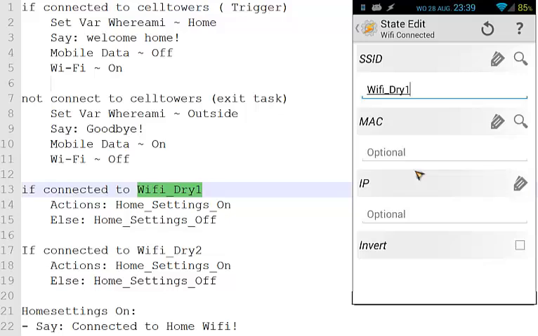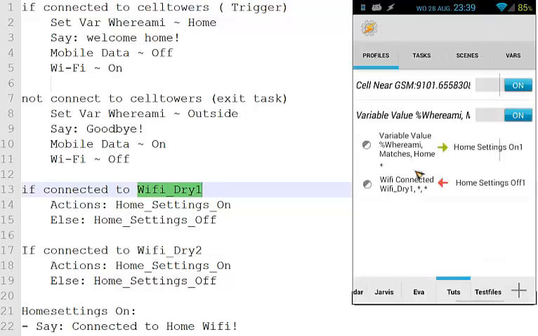So I go back, and what does it say? When the variable Where am I matches home, so I'm home, and I'm connected to my Wi-Fi DR1, my home settings will be loaded, otherwise home settings will be off.